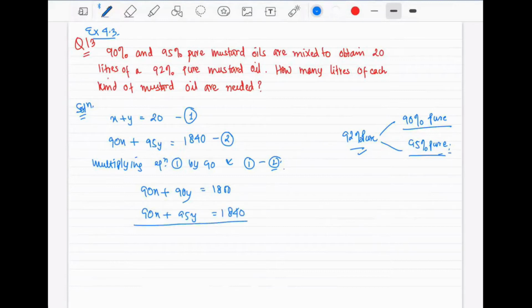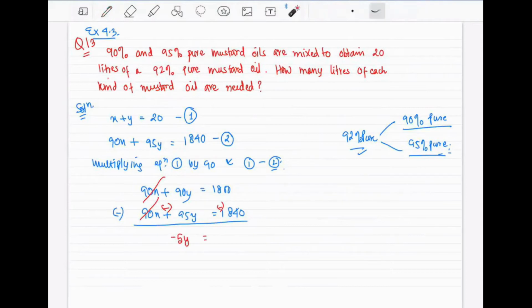So we're subtracting them. Minus sign here. The plus here and the plus here will be changed into a minus sign. So I'm keeping the changed sign as minus. Subtract now, 90y minus 95y. Where did the minus come from? From the change of sign. 90y minus 95y, how much is it? Minus 5y. So the 90x and 90x got cancelled. 90y and 95y, if I subtract them, I get minus 5y.